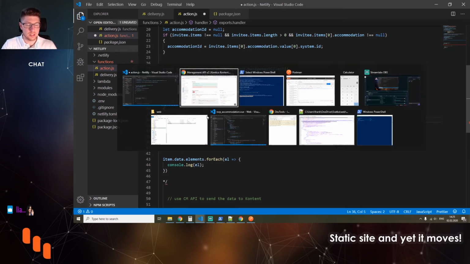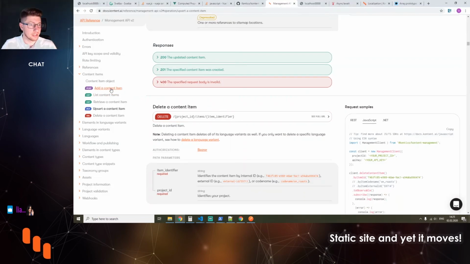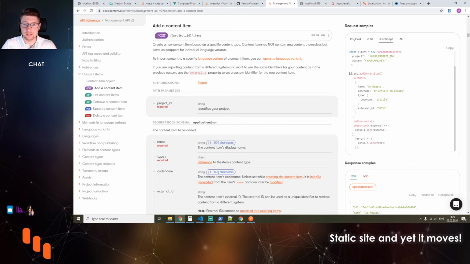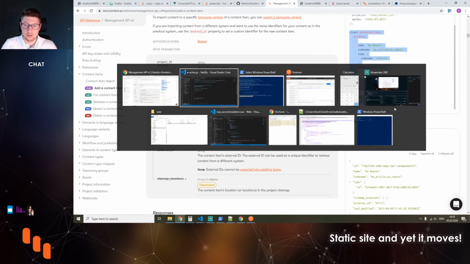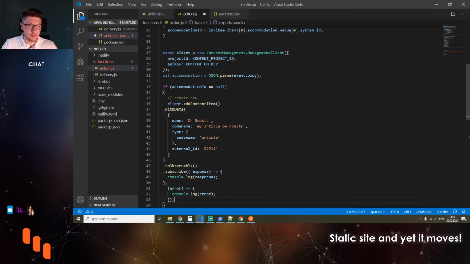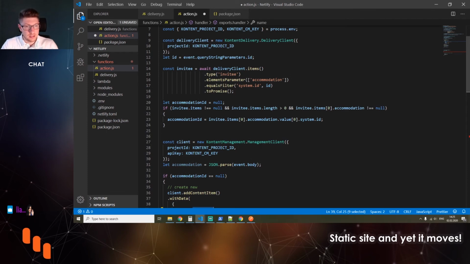In that case, we can go ahead and create a content item. So it's going to be this piece of code. So client add content item with data. The name of the content item will be the name of the invitee.